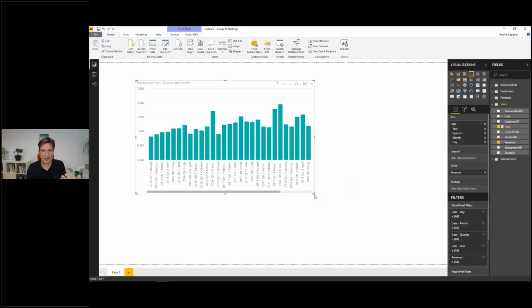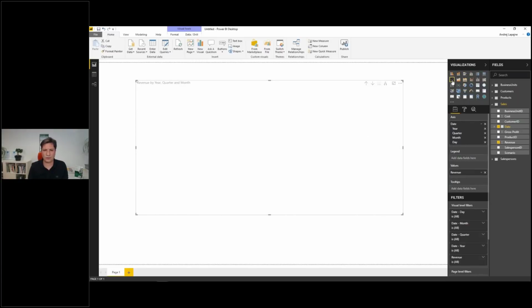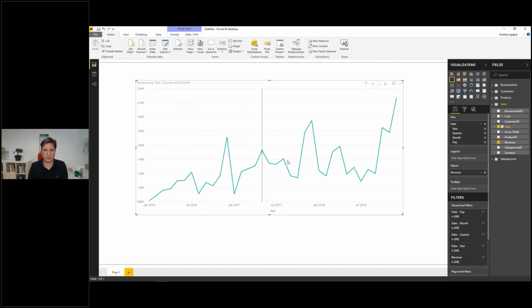And if you're trying to make some sense out of this data, it's really not easy. I mean, you can see that there's sort of a yearly trend. So my revenue is improving over time, but it's really hard to say. The labels are problematic here, and whatever you do, maybe the best would be just a line chart, right? But this is really not an analysis.